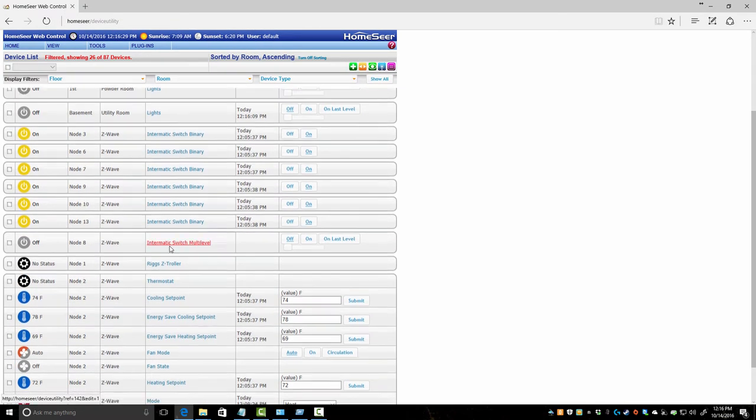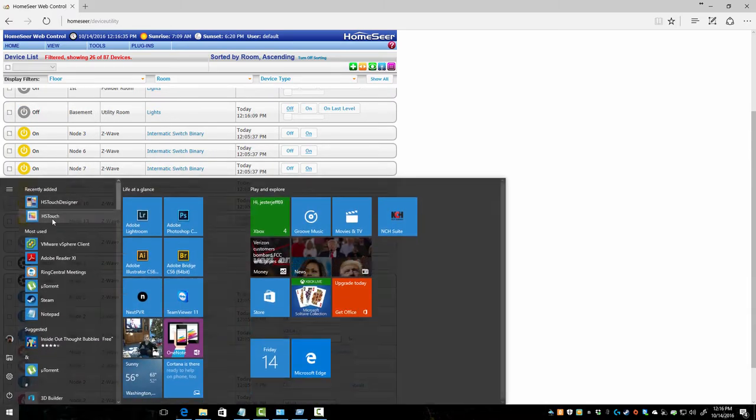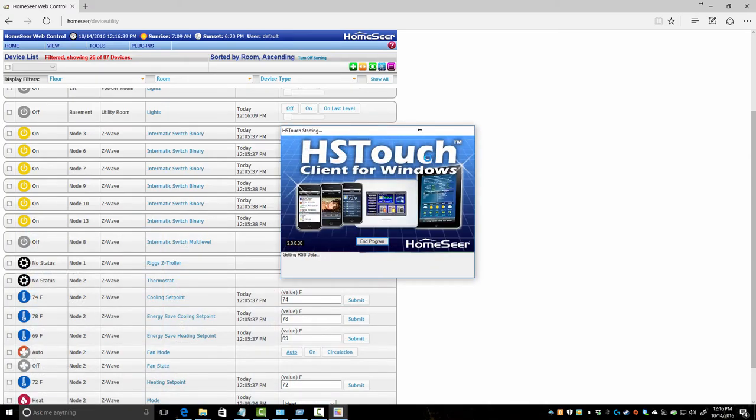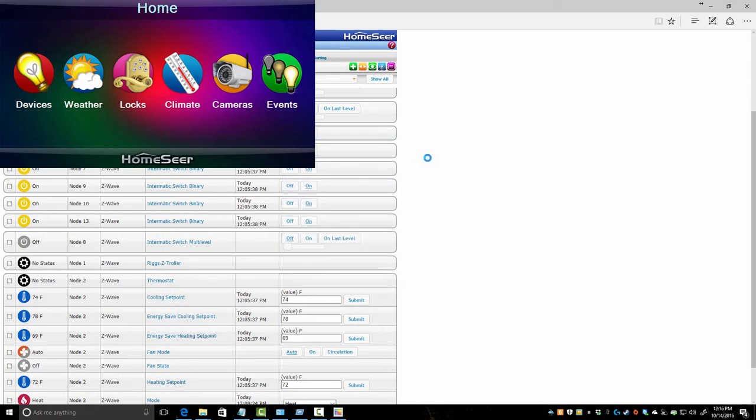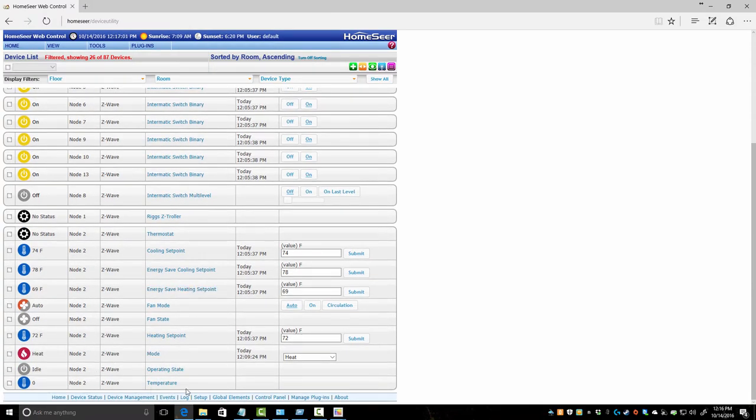So, yeah, you can go through, set them all up, get them where they need to be, and they're a little easier to understand. We'll also go ahead and launch this real quick. Now we should see more in here. Now, let's see, climate. Look at that. Worked right off the bat. You can set current temperature. It says zero. Not sure why. Maybe things still need to settle. Current temperature is zero.